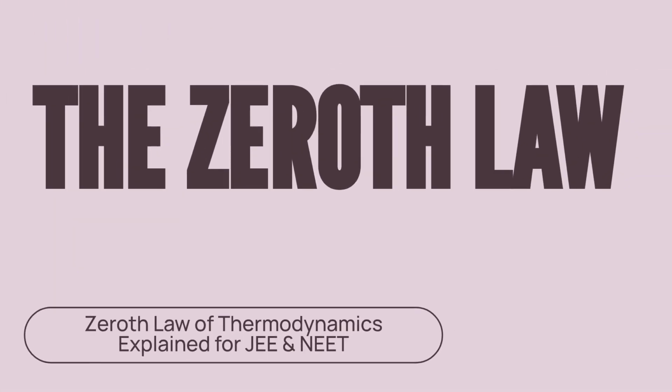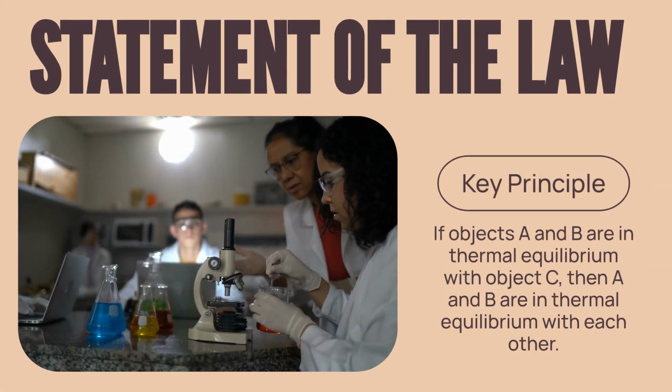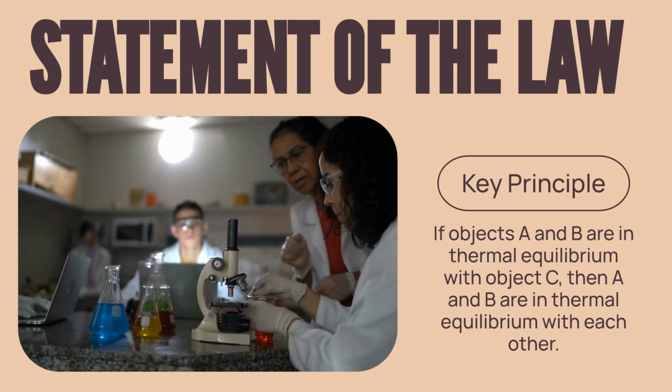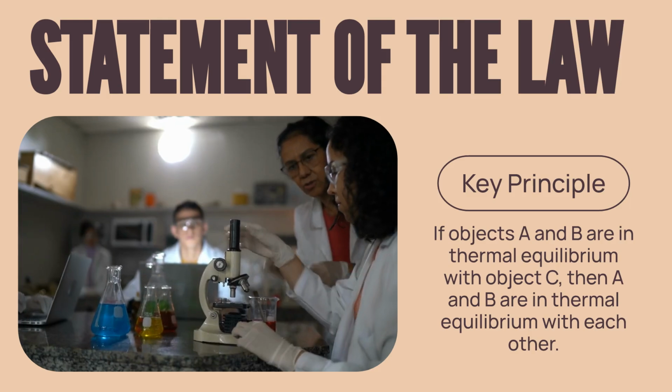Now let's introduce the star of our show, the Zeroth law of thermodynamics. It might sound like a minor law because of its name, but it's incredibly important. The Zeroth law states, if two systems are each in thermal equilibrium with a third system, then they are in thermal equilibrium with each other. It's a statement about transitive property in thermal systems.